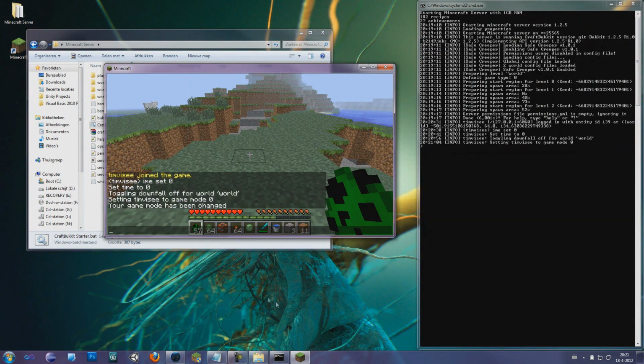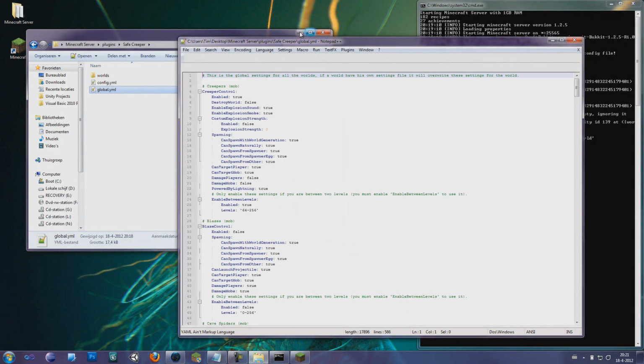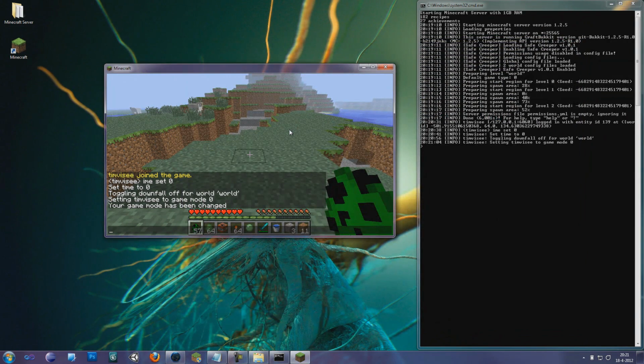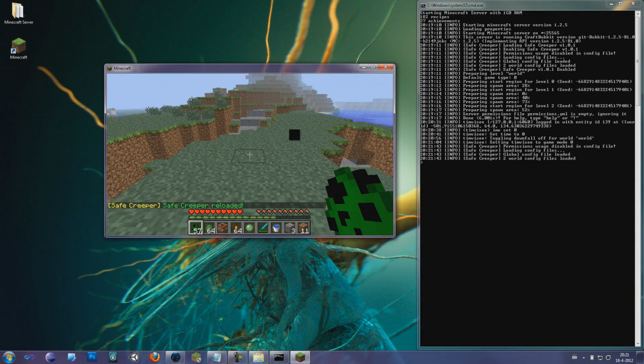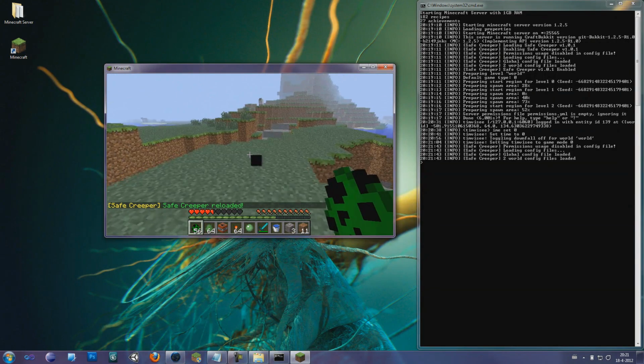Now when I go into the plugins folder again and go to the global config file and we set damage players to true, and we reload the config file of Save Creeper, which you can do with the following command: /save creeper reload, and spawn a creeper again, you can see that the creeper will damage me.